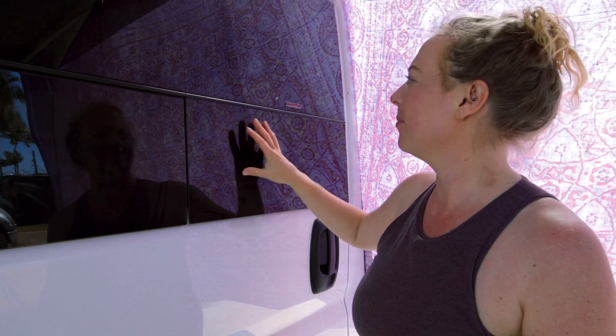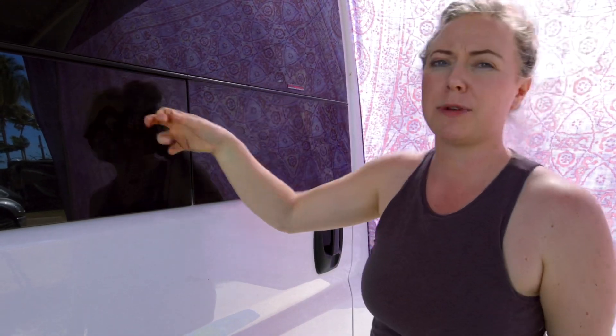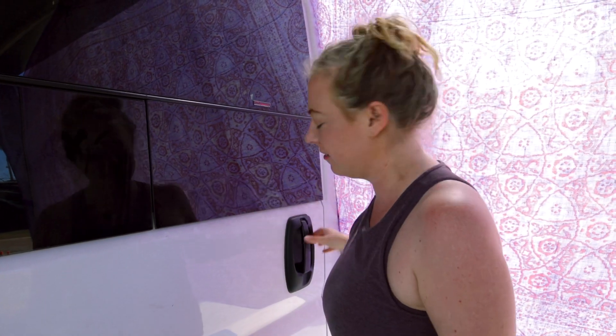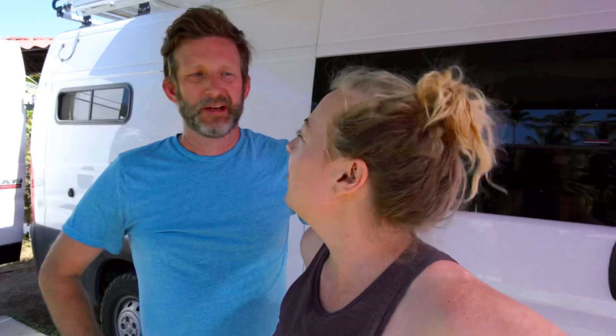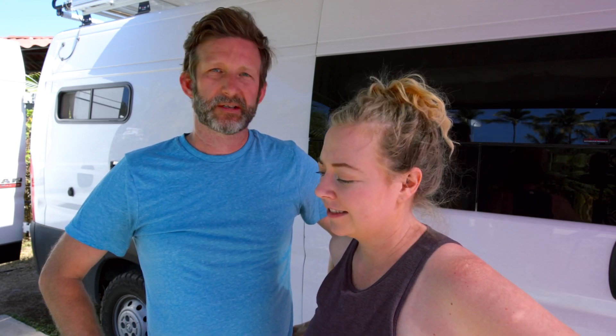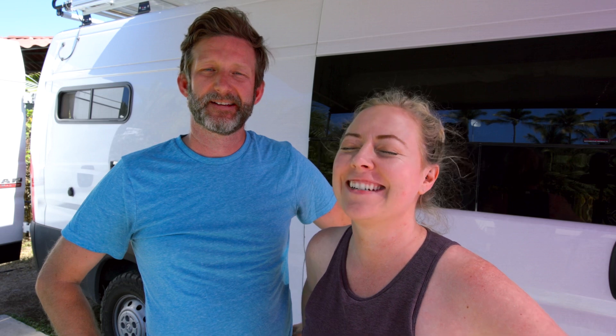You can see it just barely comes out but the door cannot open — if somebody wanted to get in they'd have to break the window. Even then, they'd have to crawl through and that would be very hard with three separate windows. Even if they reached inside, they still couldn't get out. I feel pretty good about it — that was a pretty easy install. Thanks to Expedition Upfitters for supplying us the locks. If you have any questions about the install, leave them in the comments below and we'll do our best to get back to you.